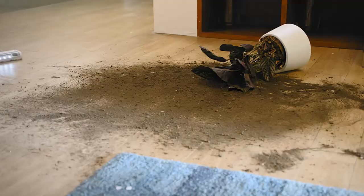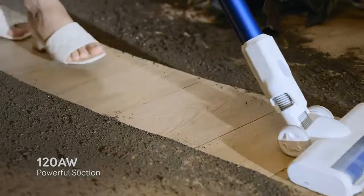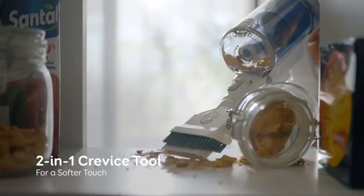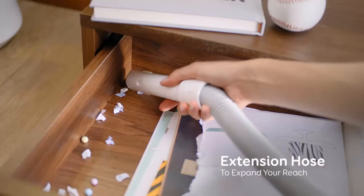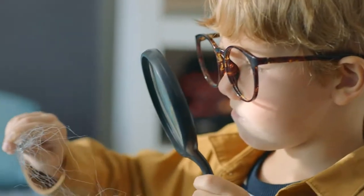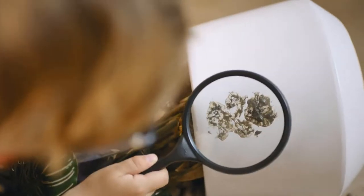Number 2: Eufy by Anker Swivel Infinity. Like Dyson, we've written a lot about Anker's smart home brand Eufy. Design blogger Aaron Conway and cleaning influencer Sarah Simmons both recommend the Swivel Infinity. Conway likes the model for its versatility with three modes ranging from 8 minutes of deep cleaning to a full 40-minute runtime on the low setting. You can also swap in a backup pack of rechargeable batteries to get up to 80 minutes of runtime. It features LED lights on the main head attachment to illuminate dark areas.